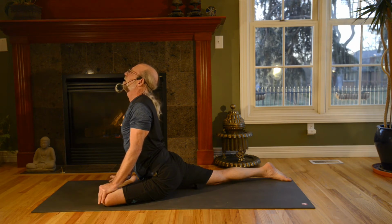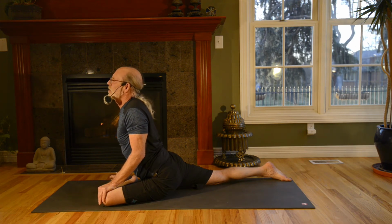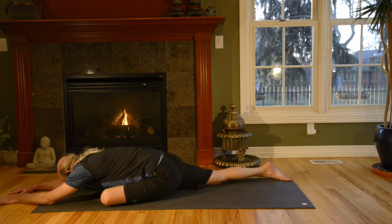Deepening the back bend. And then when you're ready, slowly walk the hands forward into a resting pigeon pose, letting the forehead come down to the mat if you're able to. If this creates pain in that right knee, then bring the right heel towards the right pubic bone. That should take that pain out.